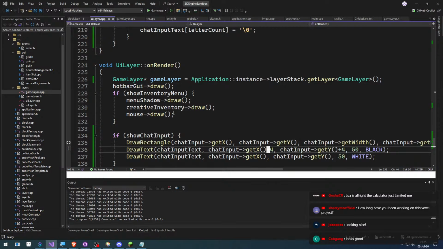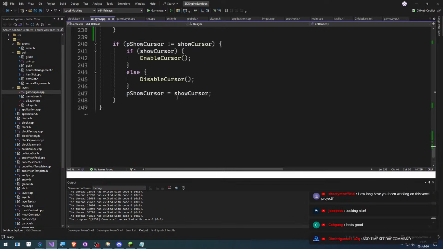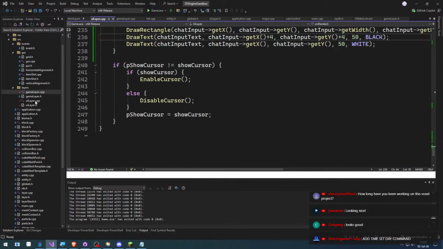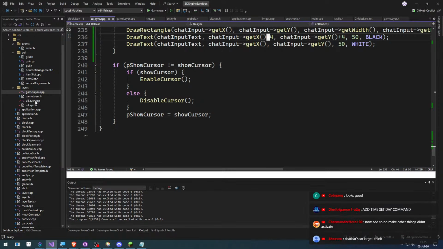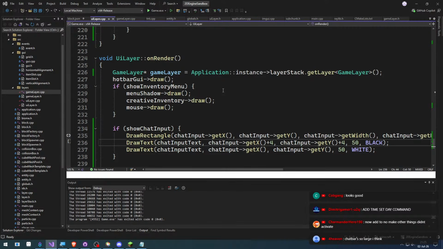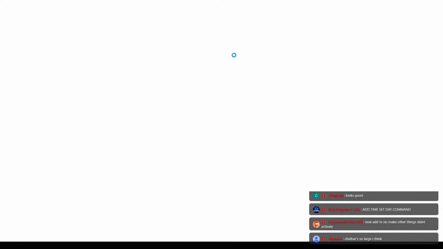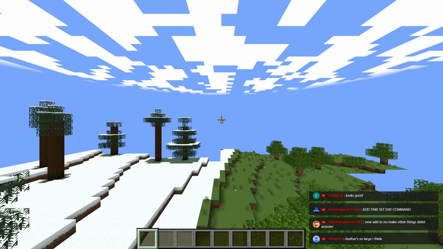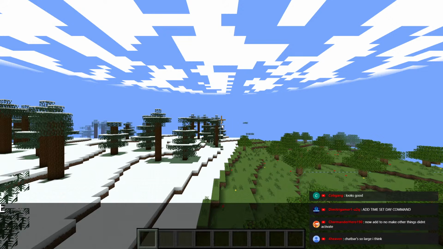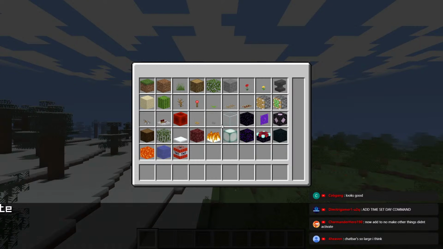Let me think about it. Why do we get it? We should do it at the start, probably. Yeah, we need to make it so the other things do not activate. Because as we are typing, the first problem is once we press the letter T to activate the chat, we already get it inputted there. And the other problem is once I press the character E, we get the inventory. Which is bad.